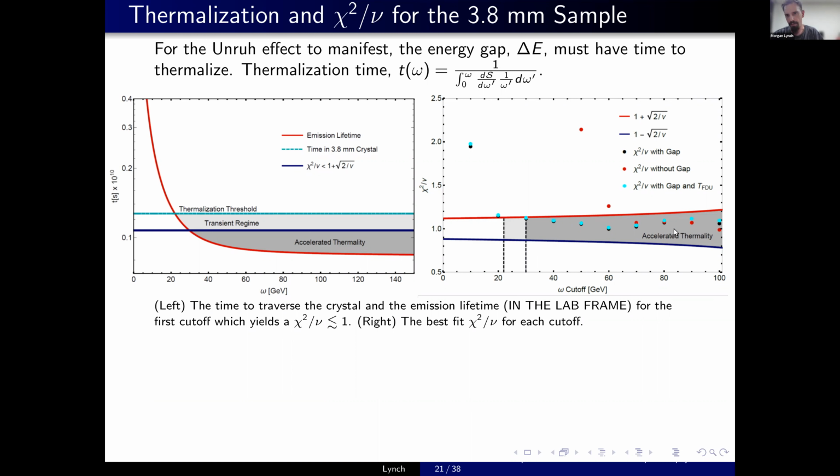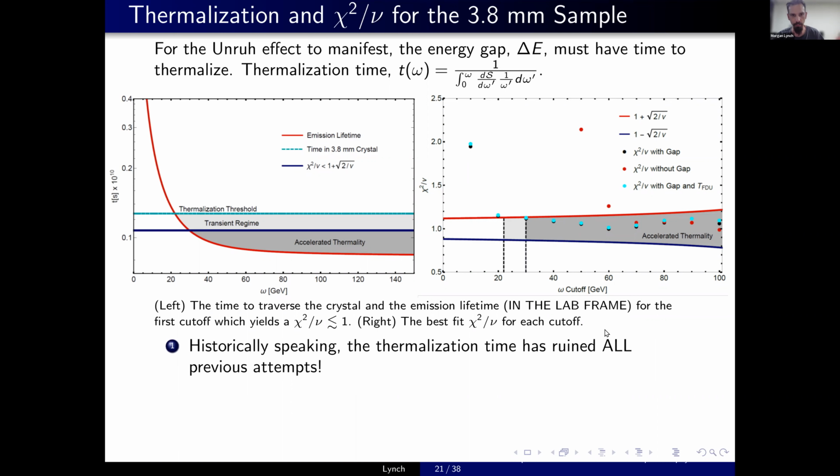The red ones are whenever we set the energy gap to 0, so this is like a Bremsstrahlung theory. The black is the standard one that I showed before. The blue ones are whenever we best fit for the Rindler temperature as well. And the fact that these are already on top of each other shows that this Rindler temperature looks like it's going to be the Fulling-Davies-Unruh temperature, right? So we have this convergence to 1.